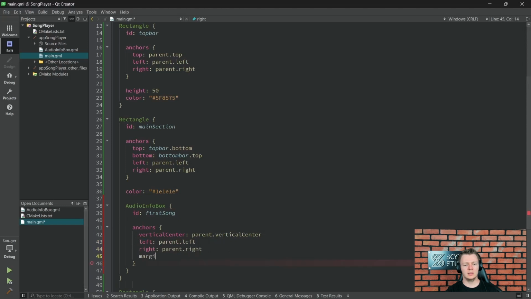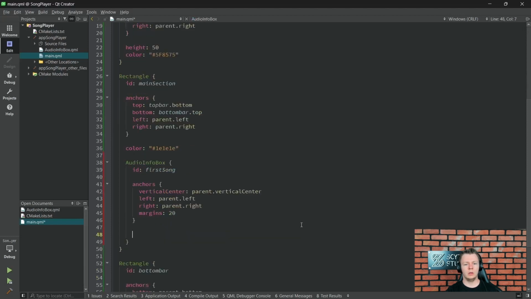And finally, let's give it margins of 20. What we need to do now is setting its specific properties. Let's set song index to 0, title will be Eine kleine Nachtmusik, author name will be Wolfgang Amadeus Mozart, and image color will be just red.